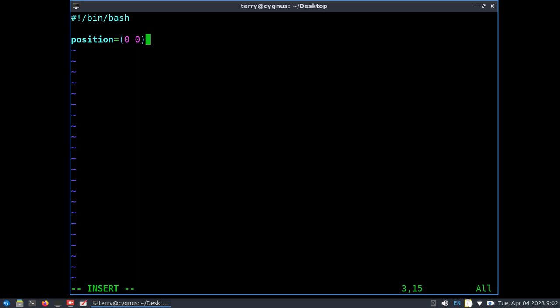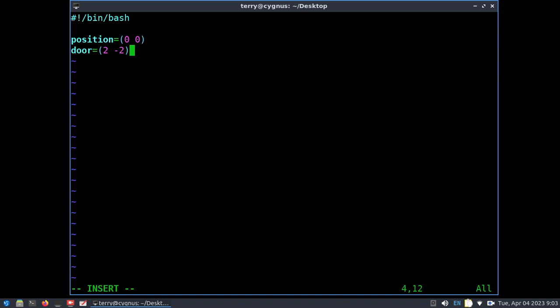So if you think of this as a graph with a coordinate system on it, we're starting out with our game character right at the origin. Okay, next I'm going to have a door. And the door, we'll put that at, for example, 2, -2. So the coordinates 2, -2 are where the door is.